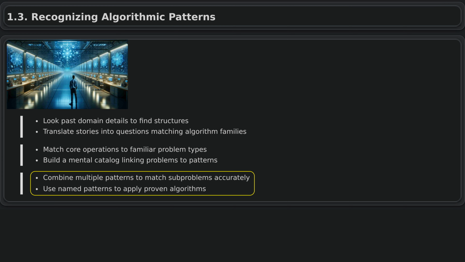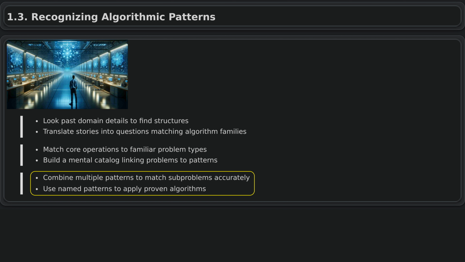Recognizing algorithmic patterns means identifying which standard techniques match the different subproblems in a complex system, such as searching large datasets, optimizing routes, or updating information in real time.